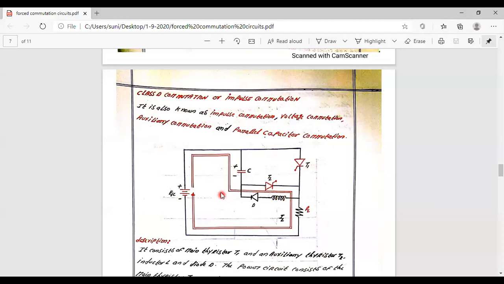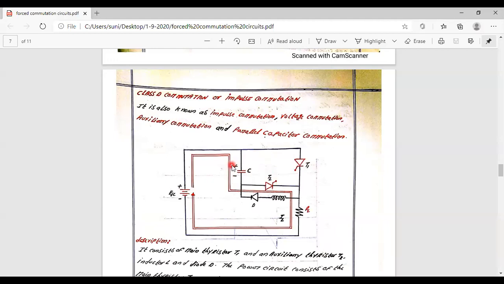This inductor is to limit the charging rate. Diode is going to block whenever the capacitor is charged in reverse direction. Okay, and this is going to be the circuit here. So whenever we are going to consider the normal operation in mode 1, T1 is going to be turned on. When T1 is going to be turned on, simply the current conduction path is from positive to this T1 load and return, isn't it? Okay, so then this capacitor is to be charged.